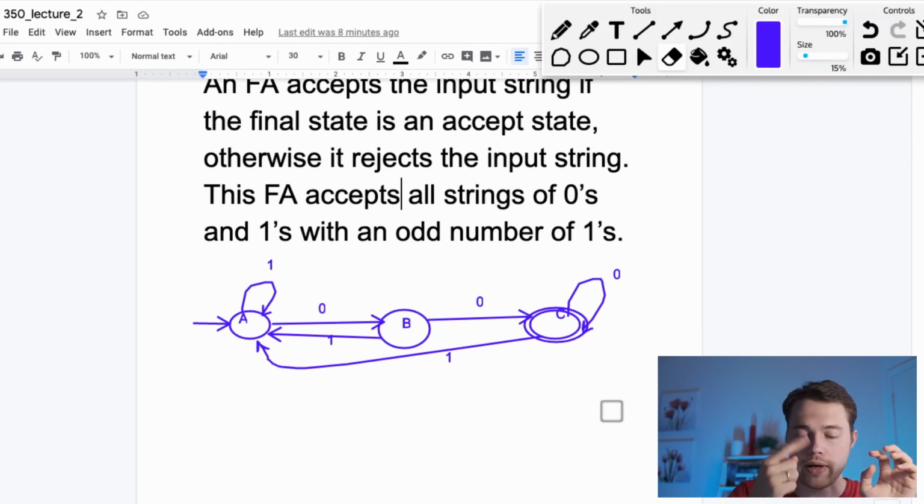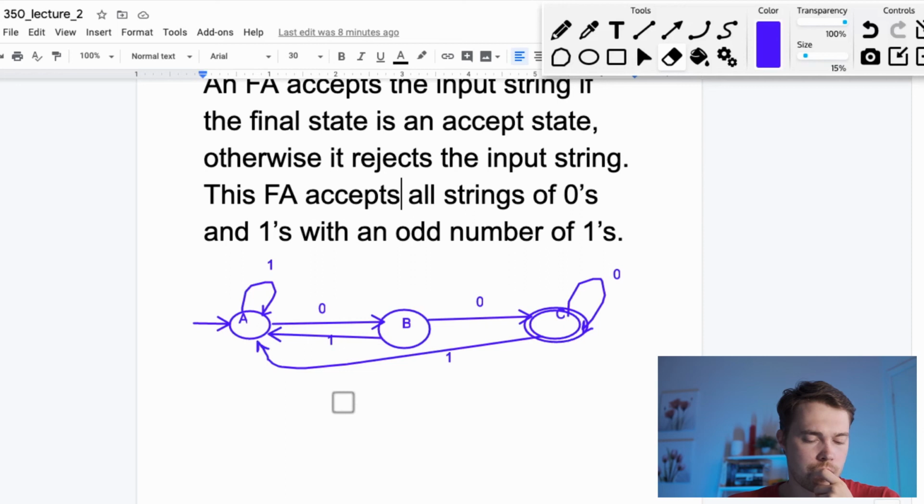If you get a 1, you go back to A. Okay, perfect. So let's see what else is going on here. If we have 1 from the very beginning, we loop back on A. If we have 0, we go to B, and then if we have 1, we go back to A. So what needs to happen for us to get to C?